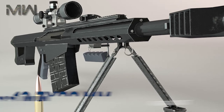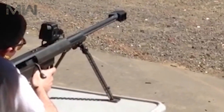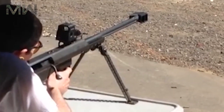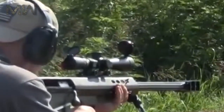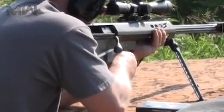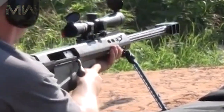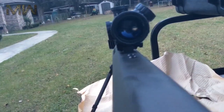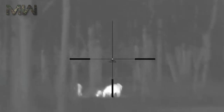The M95 is chambered for the powerful 12.7×99mm cartridge and comes with a 736mm barrel. It features a unique recoil reduction mechanism; the muzzle brake is said to absorb 70% of the recoil, reducing the forces acting on the internal mechanism and the shooter. There is also a highly absorbent recoil pad. The Barrett M95 is fed from a detachable five-round magazine and has a Picatinny-type scope rail on top of the receiver. It is offered with a Leupold 10× magnification scope, though it can also mount various other scopes and night vision sights.